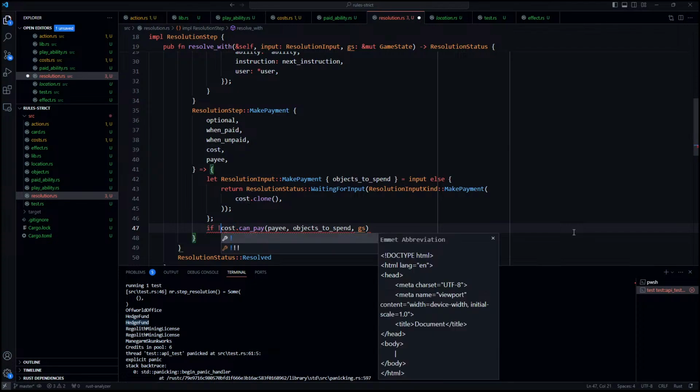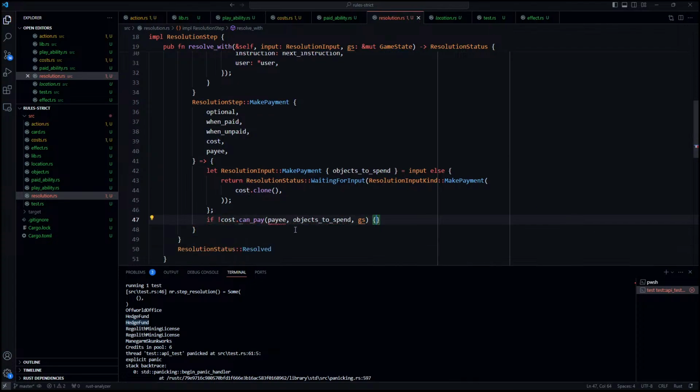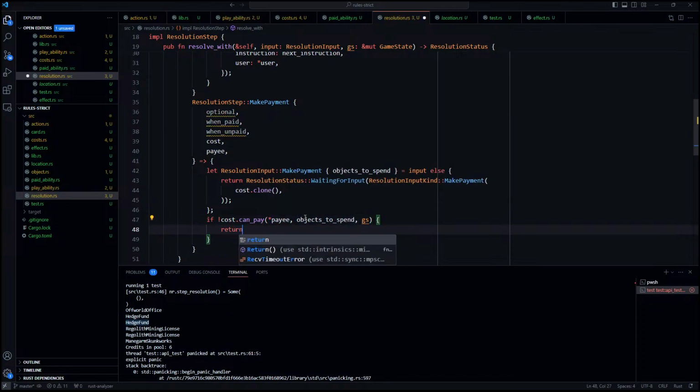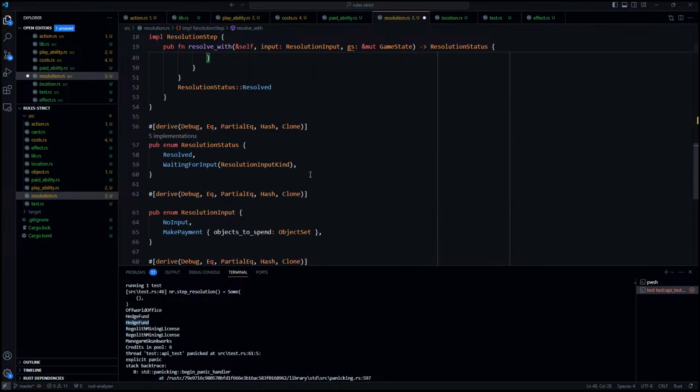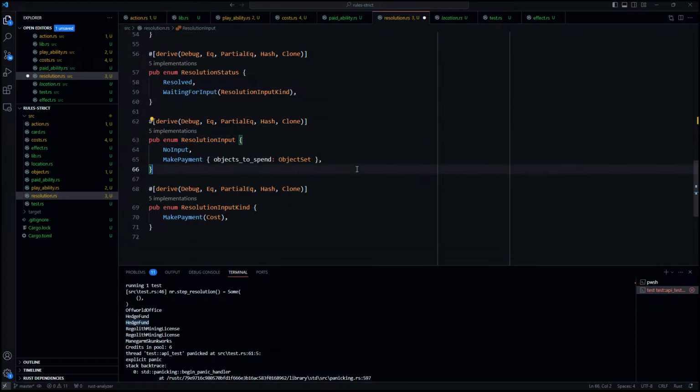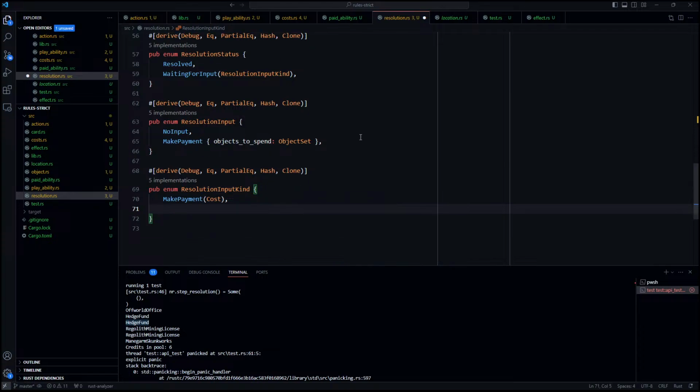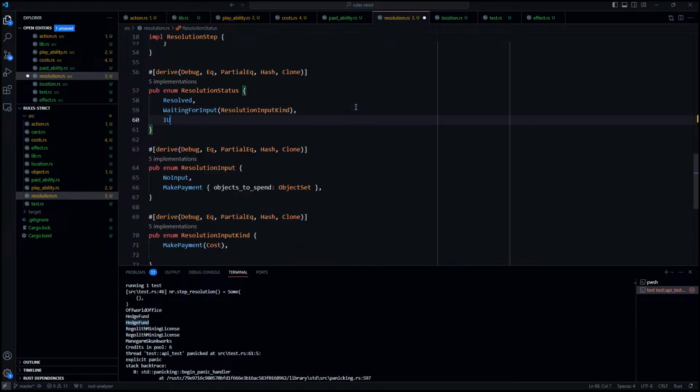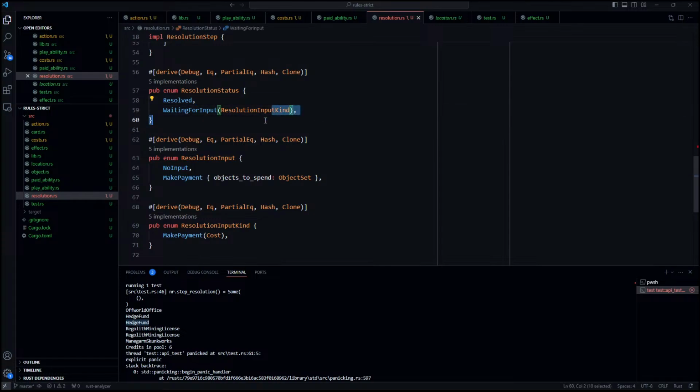So if that payment set doesn't satisfy our costs, then we return insufficient input. We'll just return the same thing again. Hey, you need to pay us this.